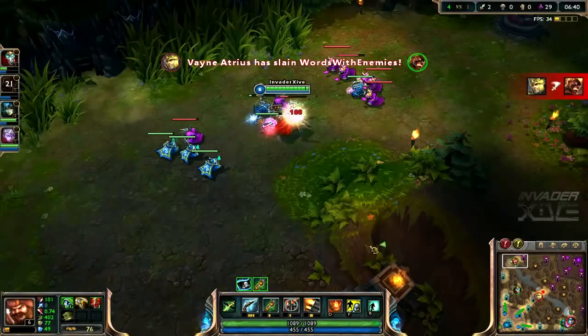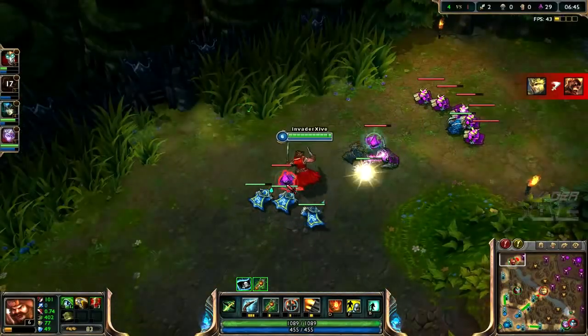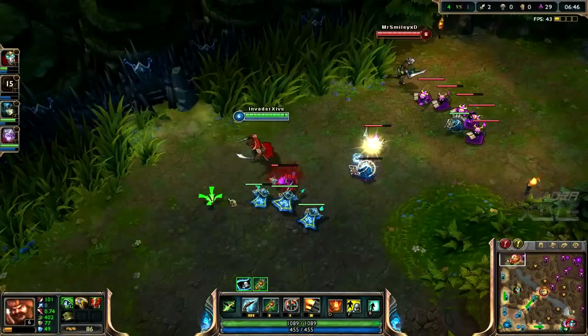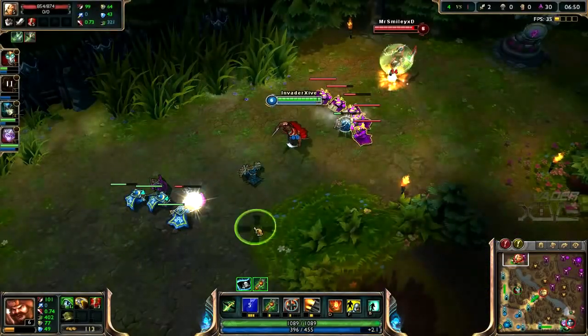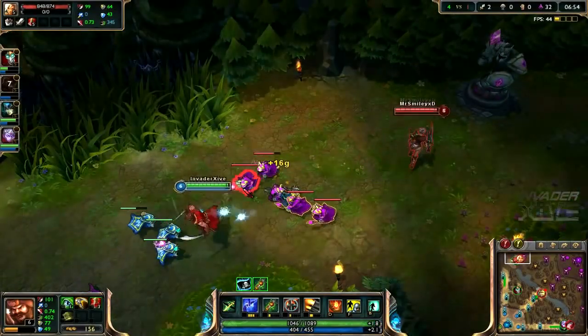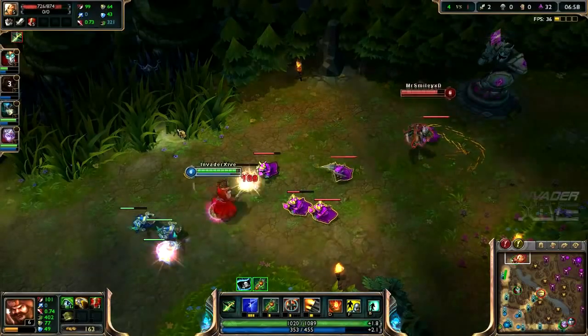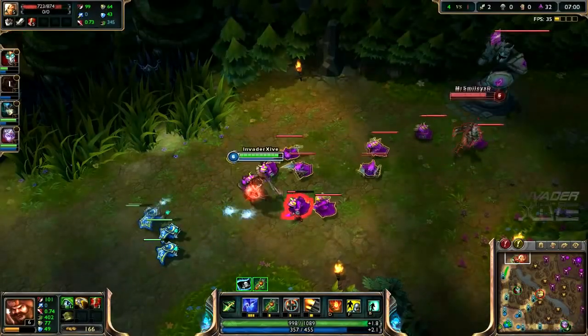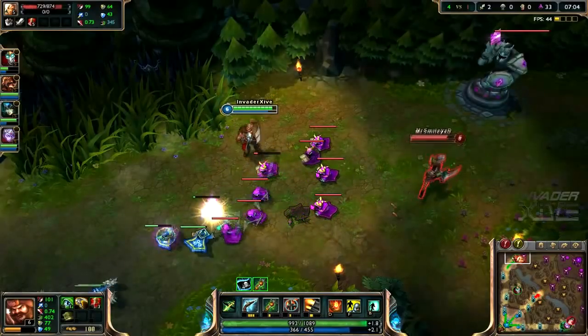An ally has been slain. Okay, yeah, he didn't do nearly enough damage for me to go in there. Well, little Riven, come here. Yeah, your shield's not gonna help you. I shall destroy you. Yeah, there you go. Just more of those. And she should be going down pretty soon here. Yeah, completely zoned out at this point.